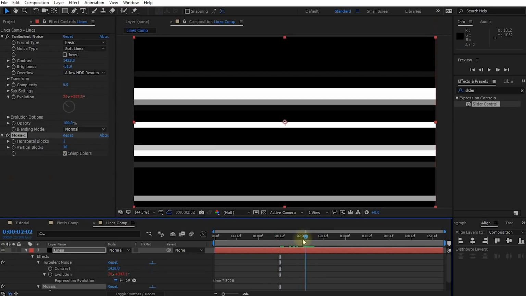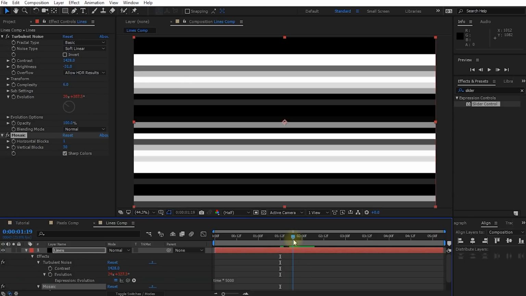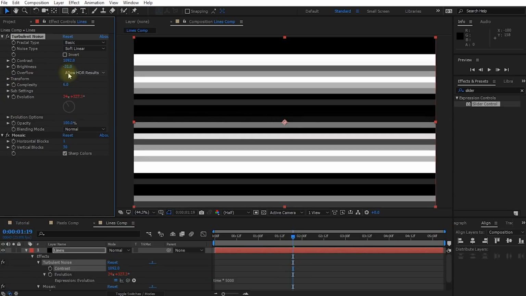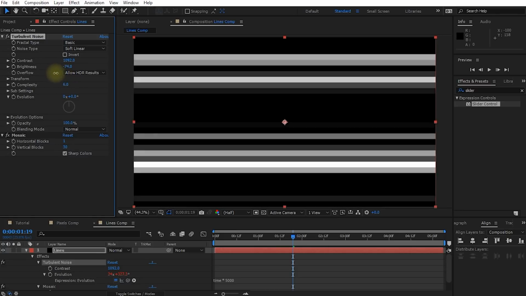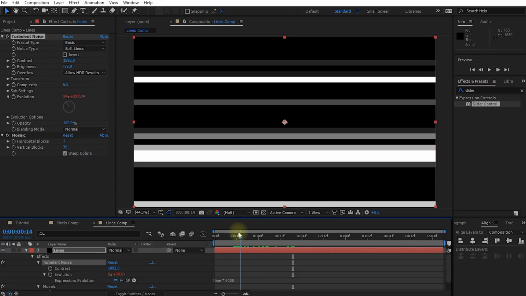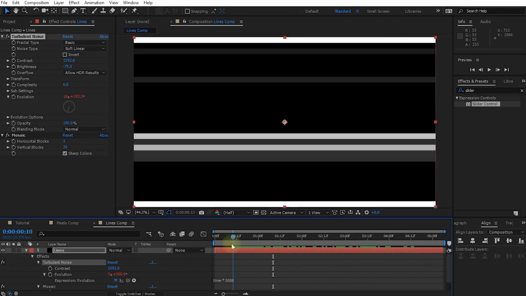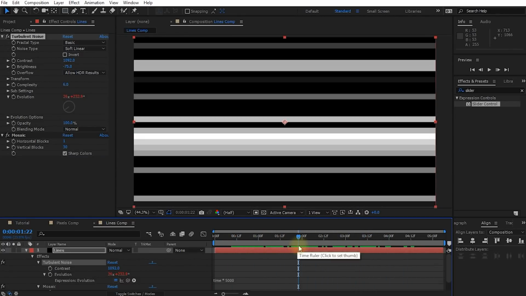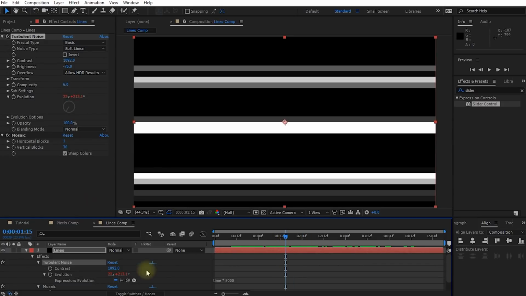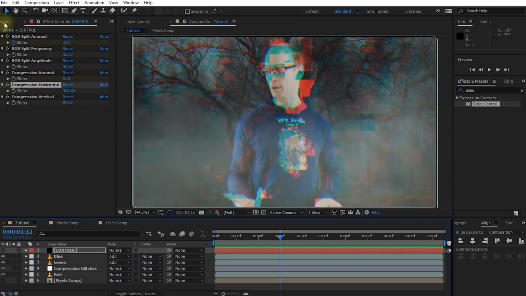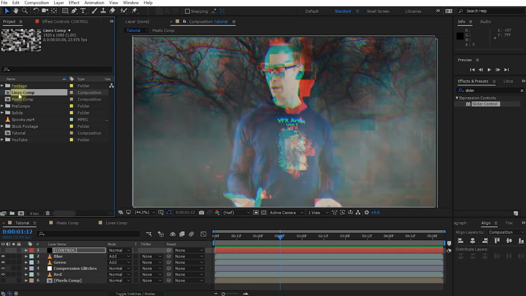So that gives me really harsh, maybe a bit too bright actually. I want just a few of those. Maybe I'll just lower the contrast a little bit and a little bit darker. I just want a few lines. I don't want too many. So I think that looks all right. So we'll use these lines for horizontal displacement, kind of just tearing up our video layer. Let's return to our tutorial composition. Let's go to the project panel and let's drop our lines comp into our tutorial composition.